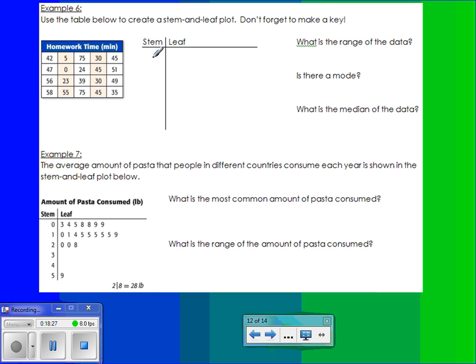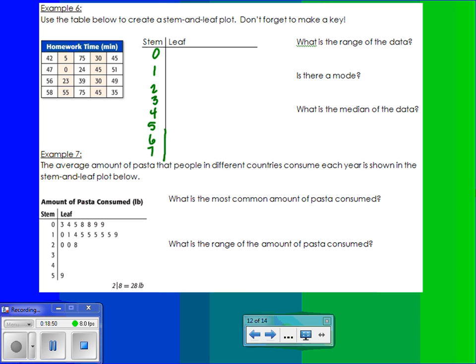So for our stems, we have to write down what? 1, 2, 3, 4, 5. We're going to start with 0, though, in case there are single-digit numbers. So let's start with 0, 1, 2... How far do I have to go? To 7? Go to 8, just in case. Okay, so there's our 10s places.